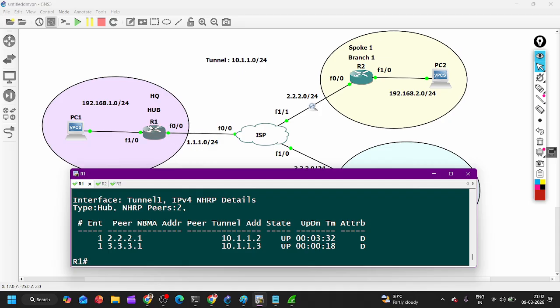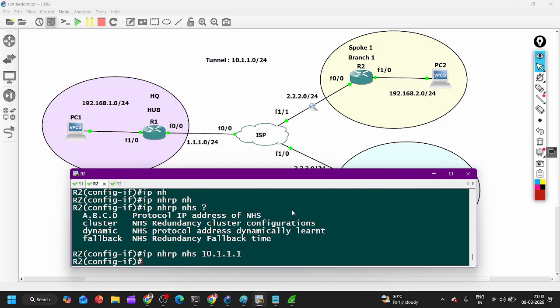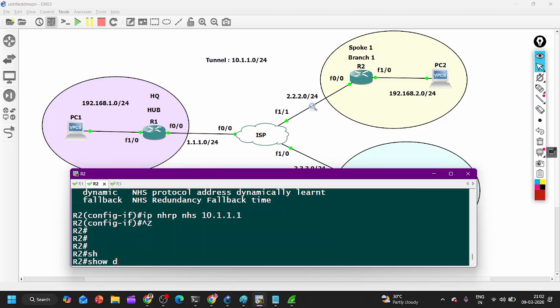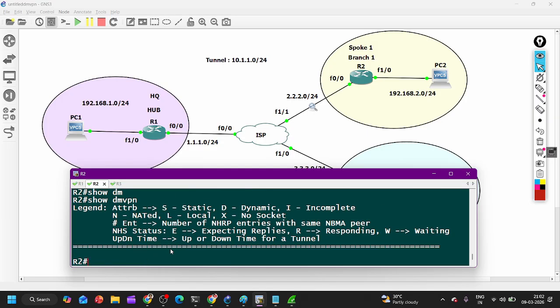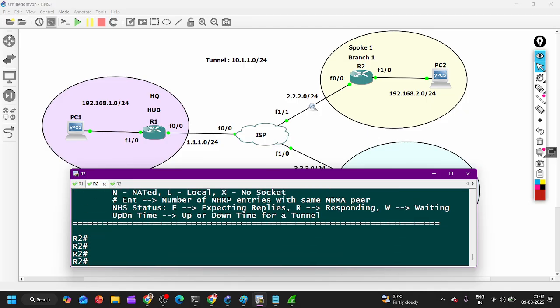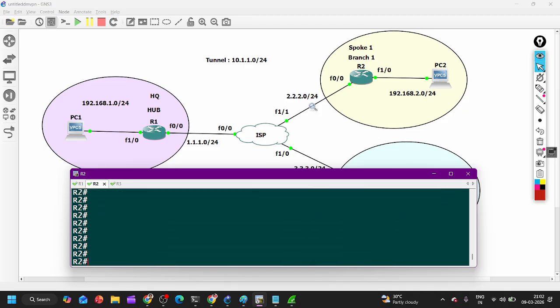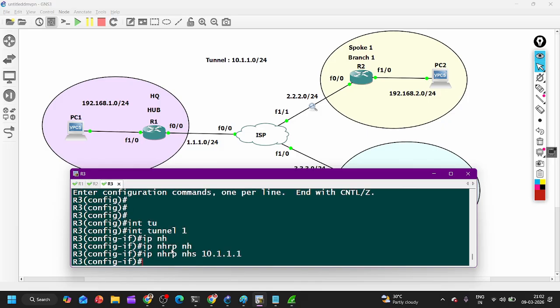The tunnel interface 10.1.1.1 is connected with 10.1.1.2 as well as 10.1.1.3, with both tunnels. Now when DMVPN is up, on router number 2 also you can check show DMVPN. Here you will have a single DMVPN, nothing else, because here we have configured the tunnel destination IP address statically. Here we cannot verify the DMVPN, but now we can configure any routing protocol over here.